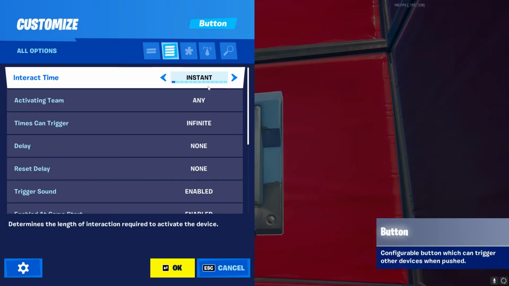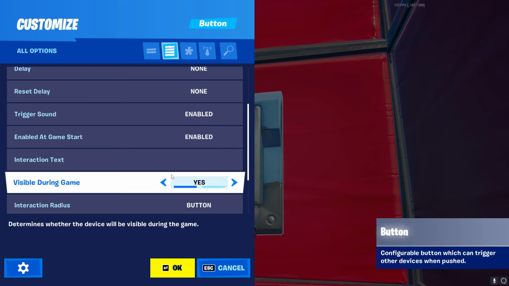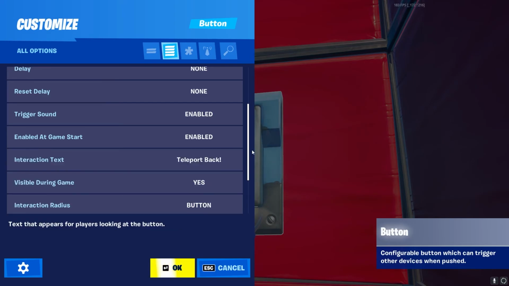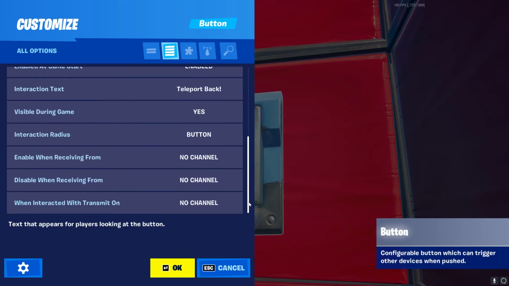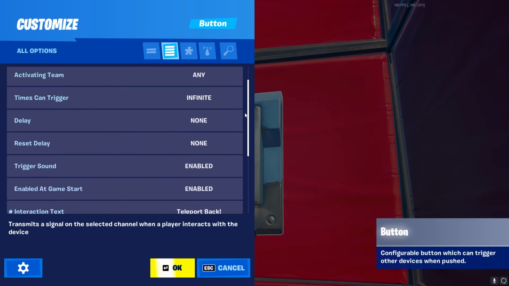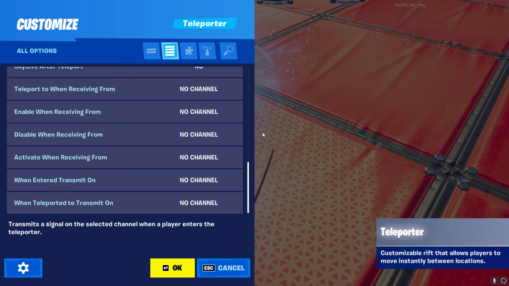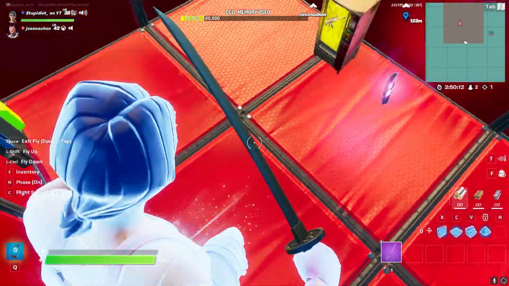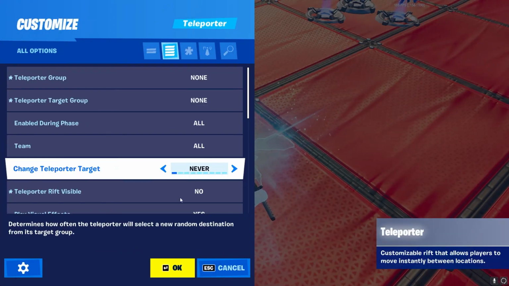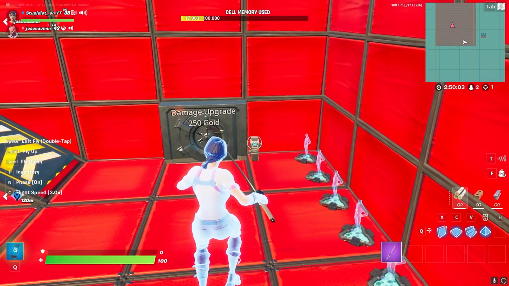You can add text on top to say what it does, or you can just head here and put text saying what it does. So teleport back in this example. Visible during game, yes for this, unless you have a way to mark it. You set when interacted with transmit on channel 3. And interact time to 1 second just so players don't accidentally press it. And then head up here and set this one to teleport to and see from channel 3. And now we have a button hooked up so players don't accidentally teleport themselves out. And if you have that, just set teleport group to none. There you go. Now you have an upgrade locked behind an item.